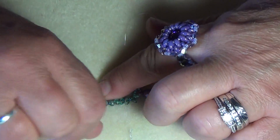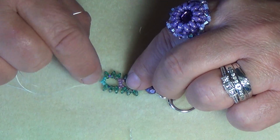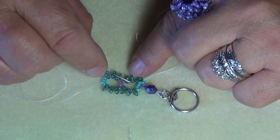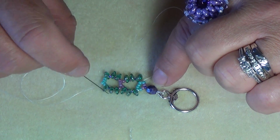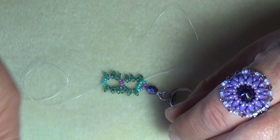Okay. This thread almost feels like it's waxed. It's such a beautiful thread. And these are going to be all funky like this. They're not going to be meant to be perfect. And you really won't see them much once we get this all embellished.